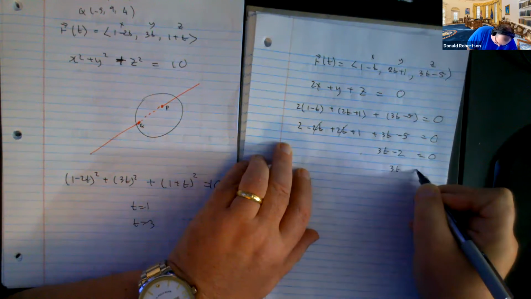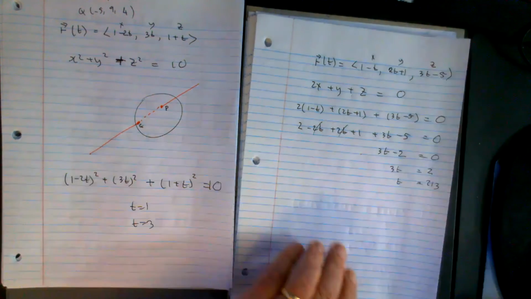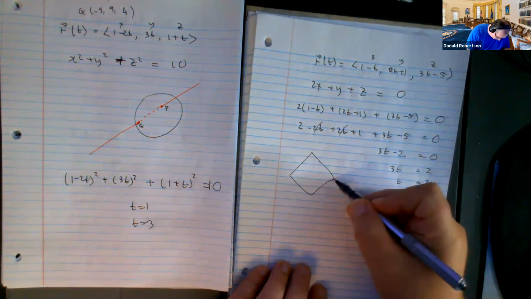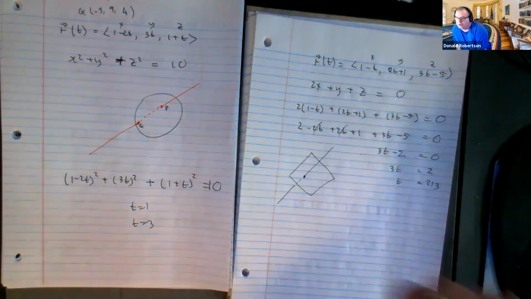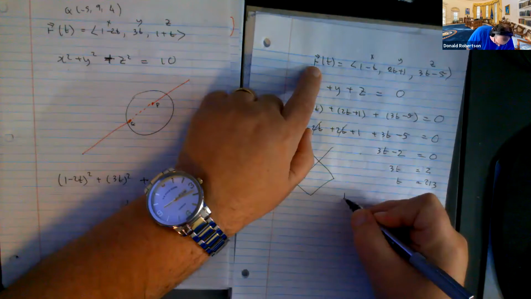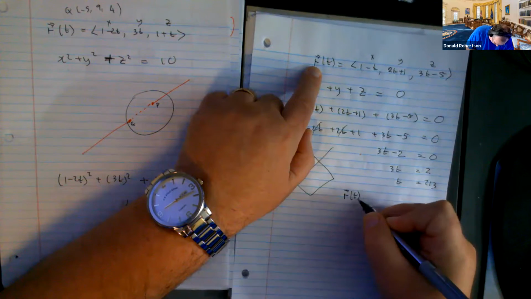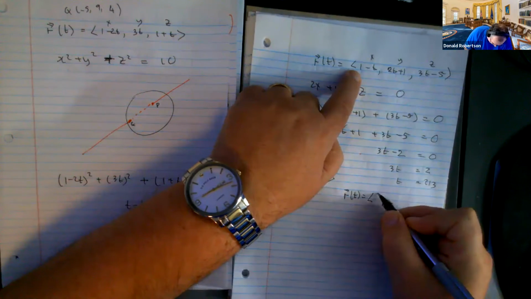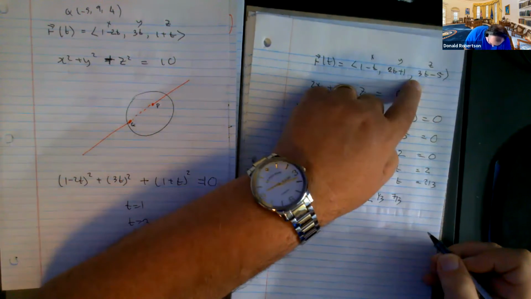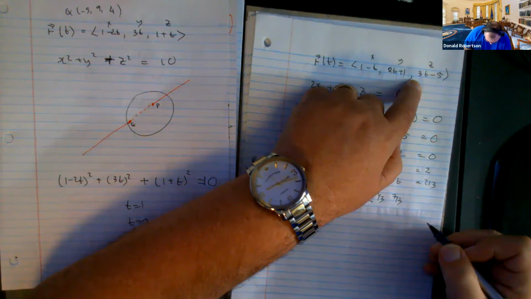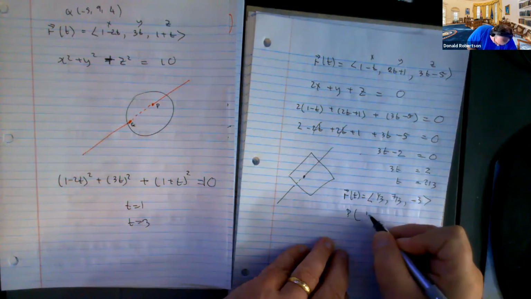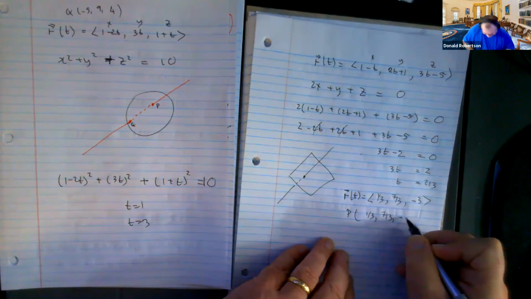And so the t value is just one number, which makes sense. Would you agree that if a line hits a plane, it will only hit it in one place? And so now that you know that t is 2/3, you can plug it into here: 1 take away 2/3, 4/3 add 3 more, and 6/3 take away 15. Ooh, that's not nice. -3. Okay, it's not as bad as I thought. So the coordinates of that point would be 1/3, 7/3, -3.